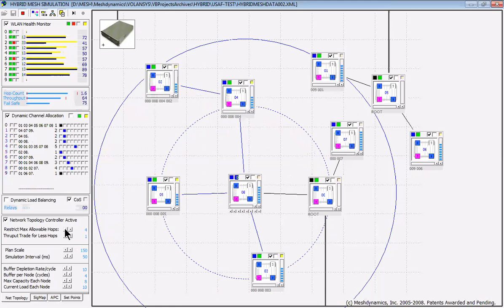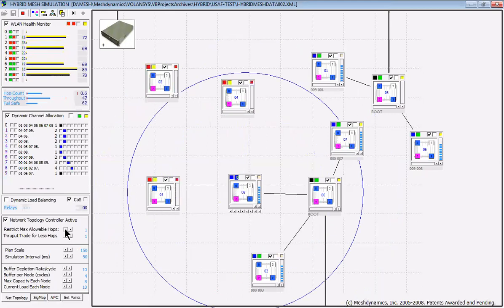Now, I can change the parameters of this network by playing with the maximum number of hops. And let's for a moment reduce the number of hops, which we did a minute ago. And we can see that if we are 1 hop away, nothing works. And if you want to have a 1 hop network, then it forces you to at least look at how you would have, in this case, 3 roots.